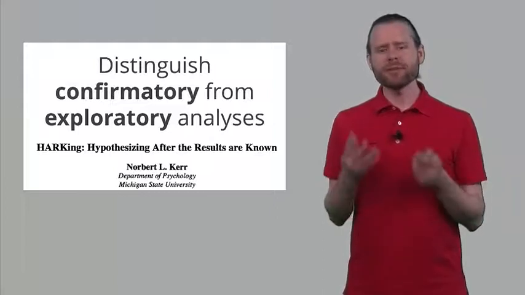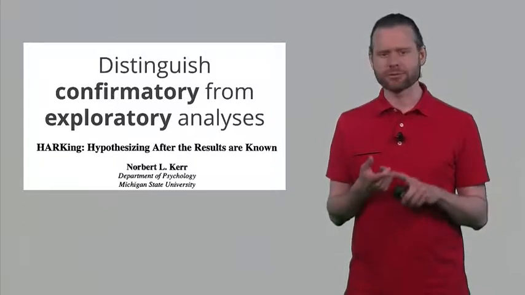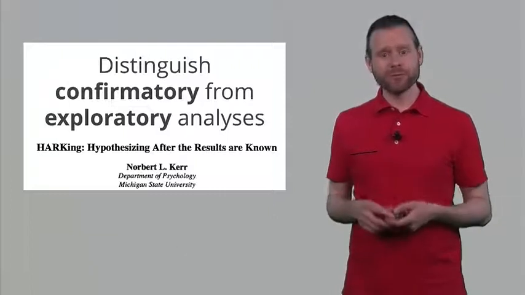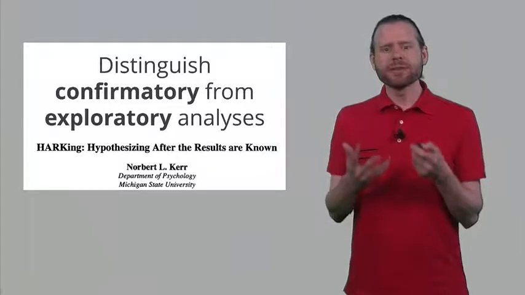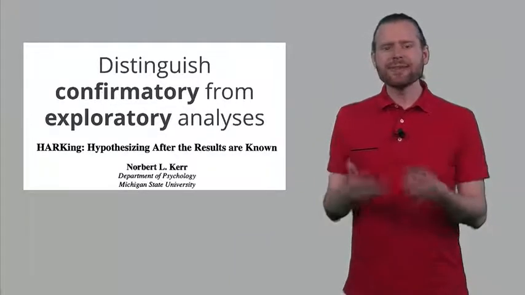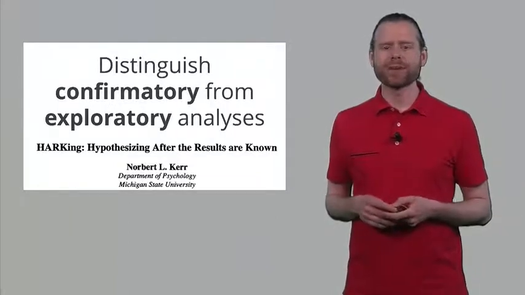there's something very special about erotic stimuli, that's not present in negative stimuli or in romantic stimuli. And this researcher might come up with a hypothesis of why it's actually very plausible that an effect has occurred. But this is hypothesizing after the results are known. This is creating a hypothesis based on the observed data, and that's reversing the empirical cycle.